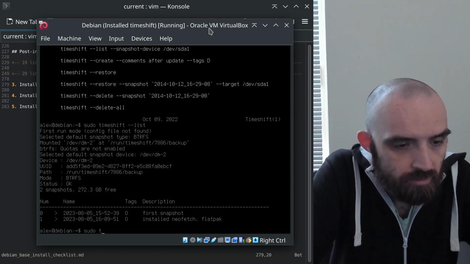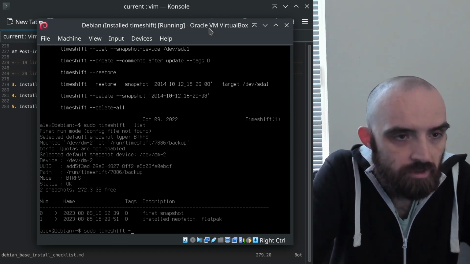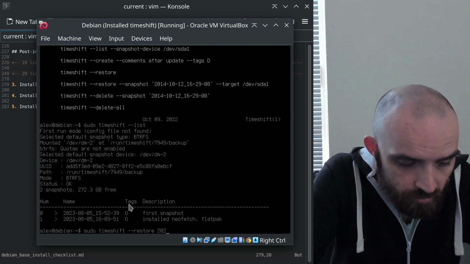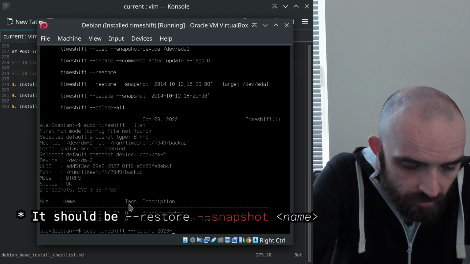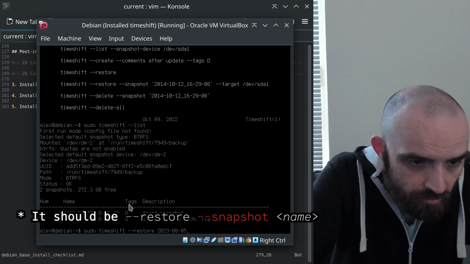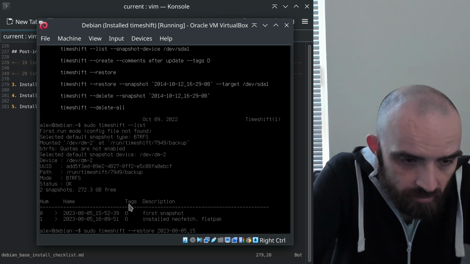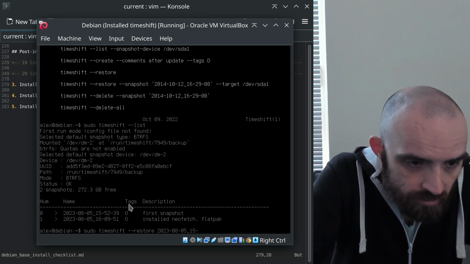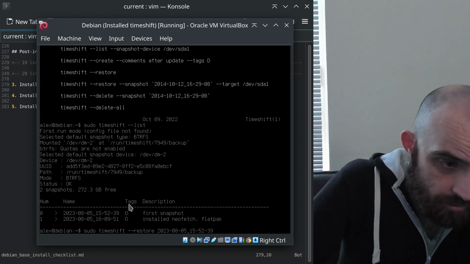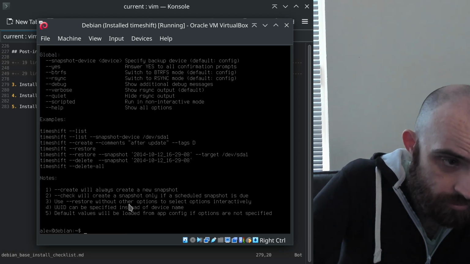Sudo Timeshift restore 2023-08-05_15-52-39. Okay, let's see what happens.